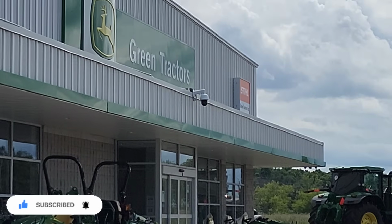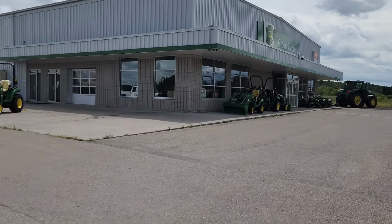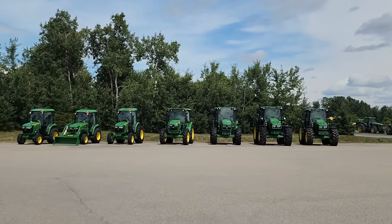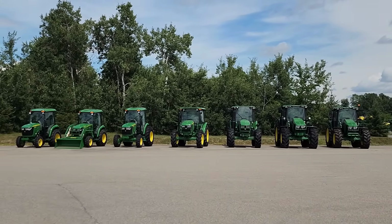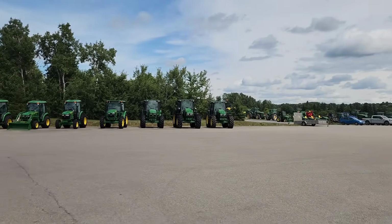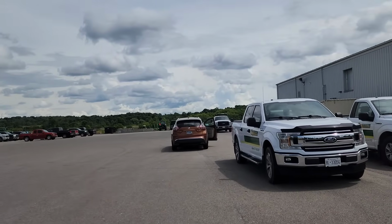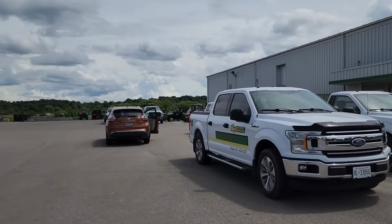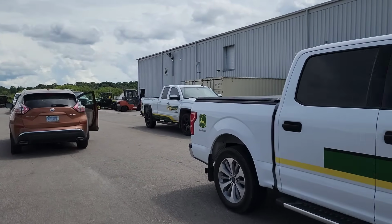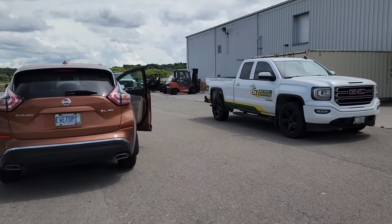Our local dealer. Parking lot's pretty empty these days. These are all employees. Got a lineup of green tractors here. Makes you wonder what the future is for these guys. I'm thinking green's gonna be disappearing and we're gonna be getting more Fendts, Masseys, Kubotas, McHales. What do you think? Be sure to tell us in the comment section, because I don't know what's going to happen to John Deere around the world these days.